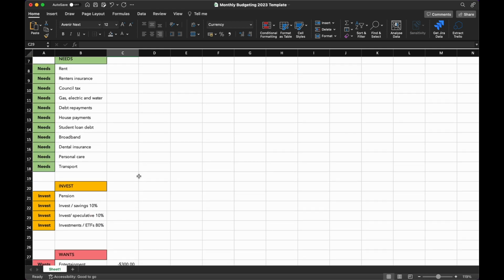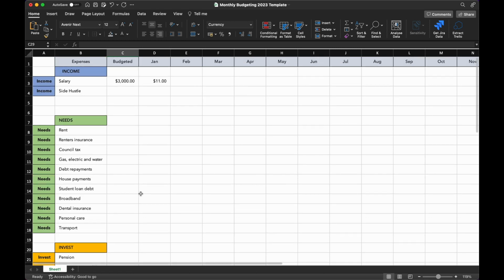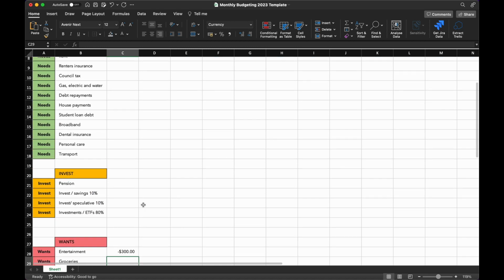Very, very simple. You can visually see where everything's going money-wise, and what doesn't get measured doesn't get managed. So you just need to keep an eye on where the money's going, and that will hopefully help you budget for 2023 and beyond. So budgeting alone and having this template is going to help you, but that alone is not going to be what's going to help you reach your financial goals.